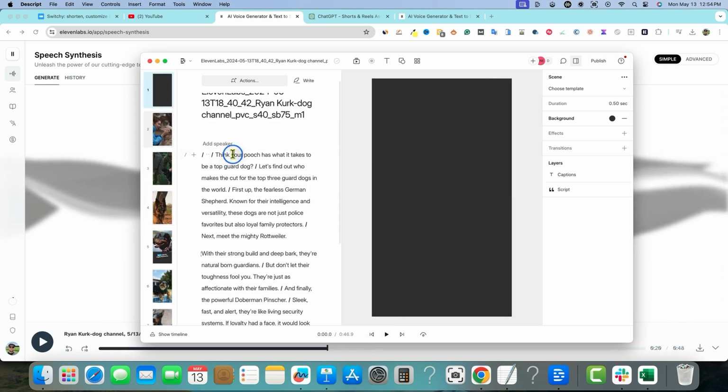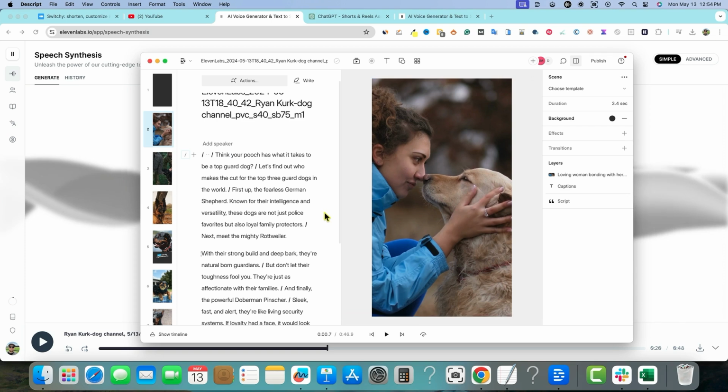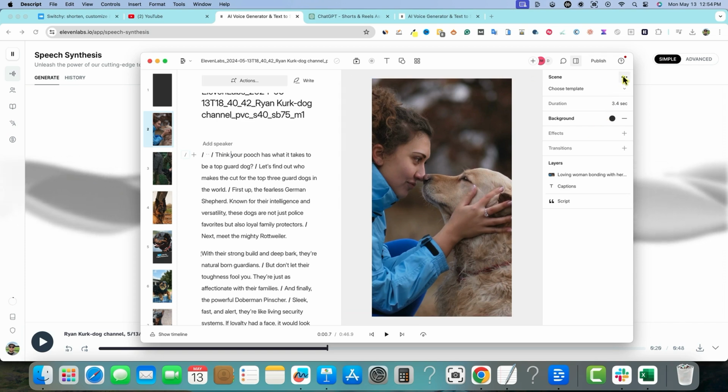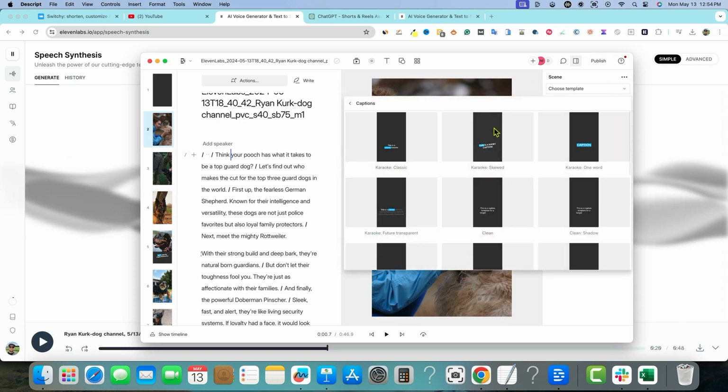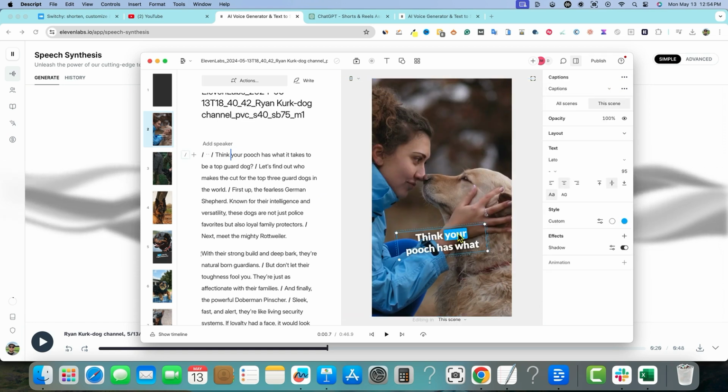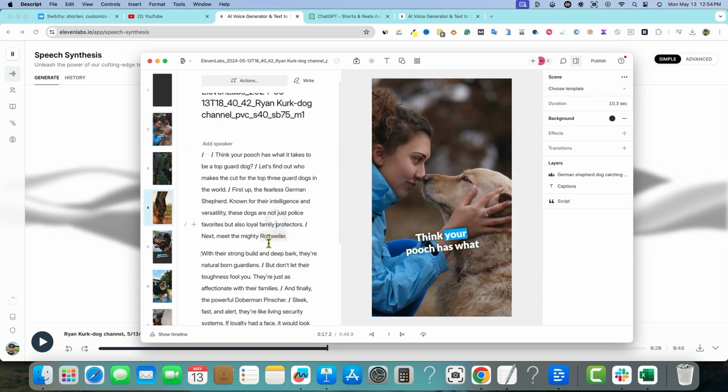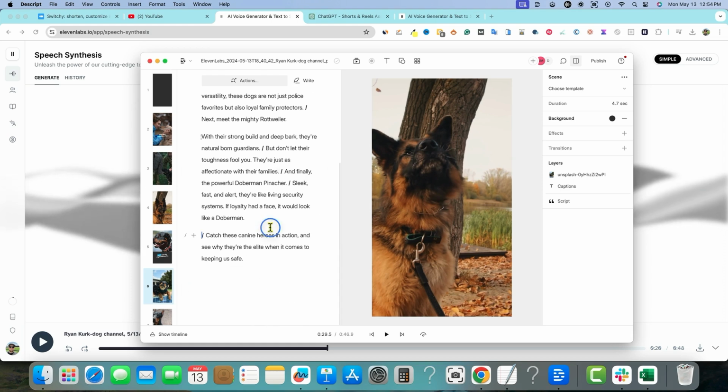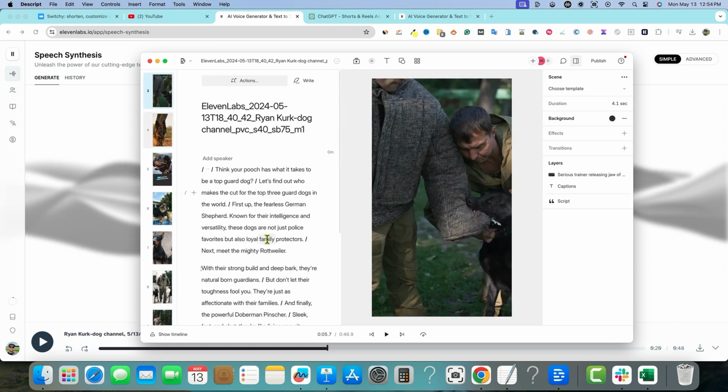I believe I need to also see if I can fix the captions. So I'm going to go back over to scene template and come back over here and see if I can get this put back on here. And that's the trick, really. Just add that in at the very end. So that's for the scene.